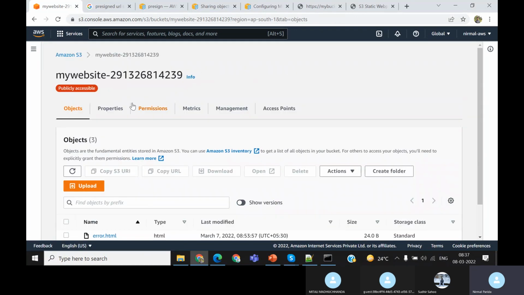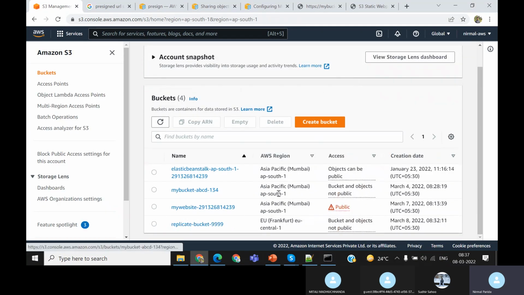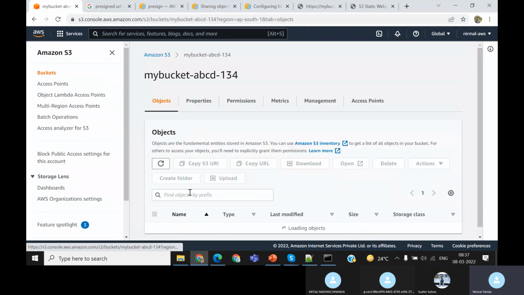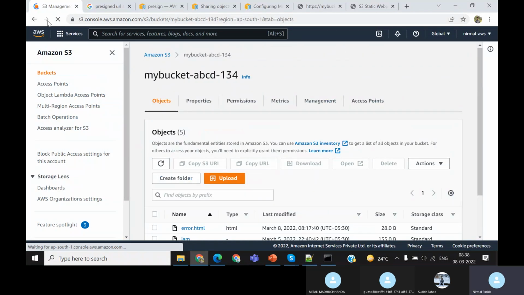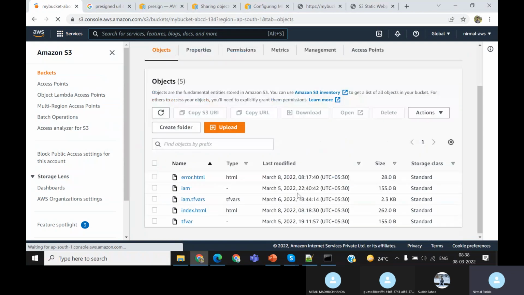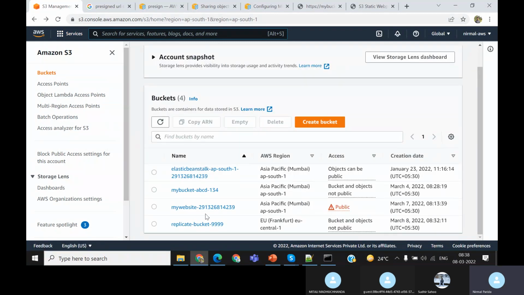Right now I can see the details in my log file. So my log file will be generated here, my bucket ABCD. The log file has not come yet, we can wait for some time. Right, let's see again.